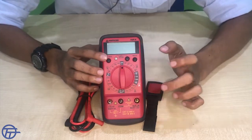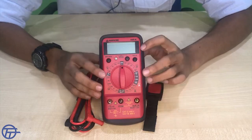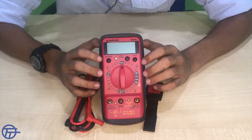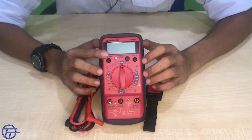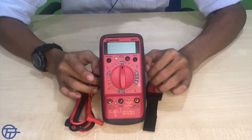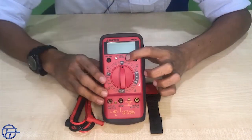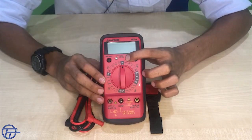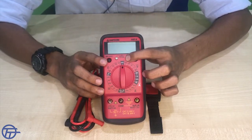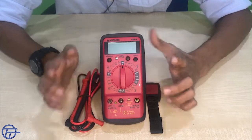Other than that, it has a 200 milliampere fuse for safety of current. Then this digital multimeter can change from the minimum or maximum volt values and can hold the data. What surprised us is actually the non-contact voltage detector here. Press here, not enough, and you can hear the sound of the non-contact voltage detector. Later I will show you in figures how you want to use this non-contact voltage detector.